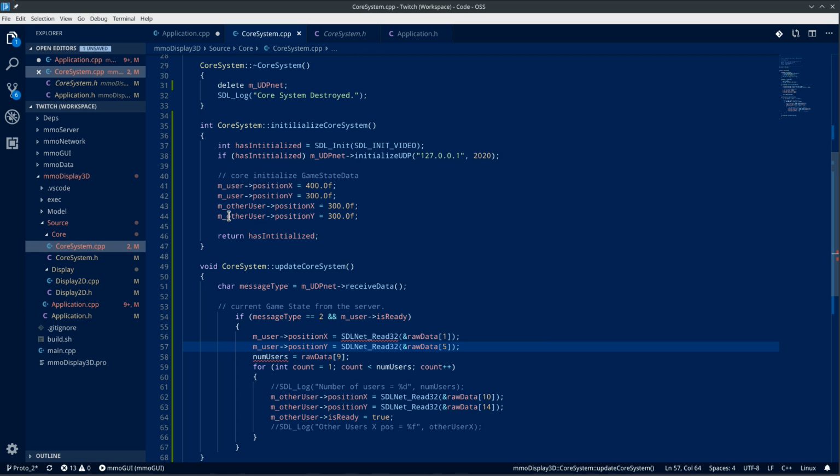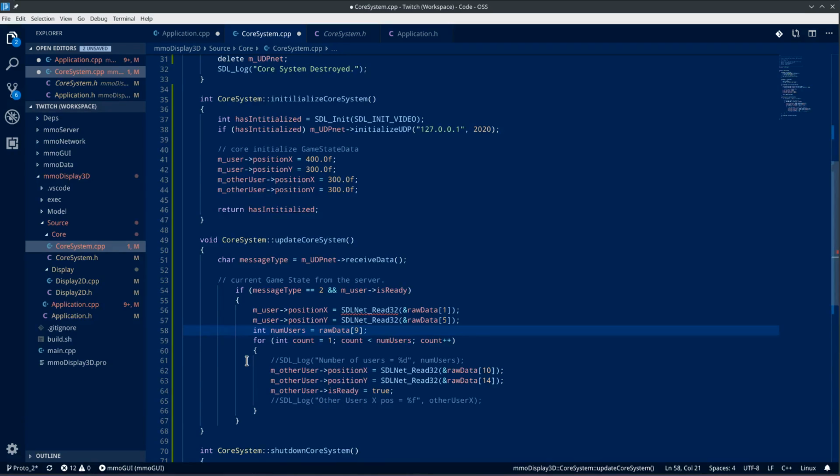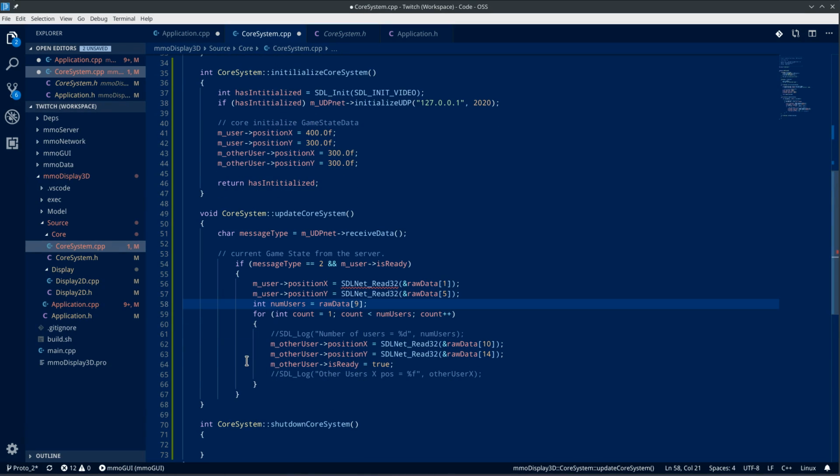So num users is used. That's okay. We have a logging here, which is dangerous.